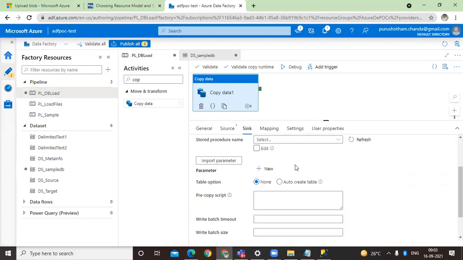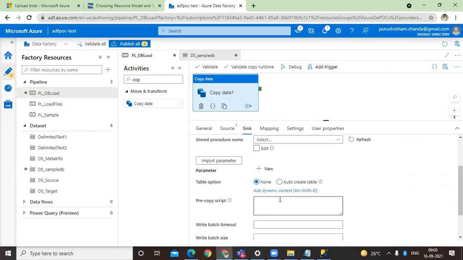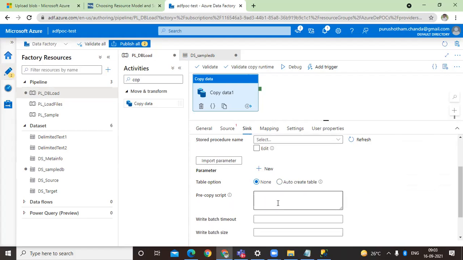And if you want to use a stored procedure, you can do that, and if you want to apply some parameters, you can do that. In the table option, if the table is not created, you can say auto create the table. And the pre-copy script means that before loading the data you want to truncate the table, or do some other update operations, or drop constraints.